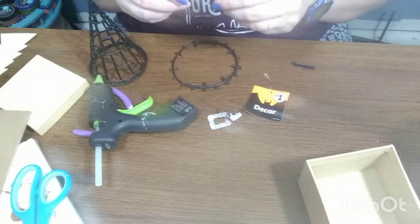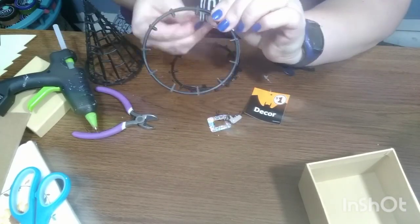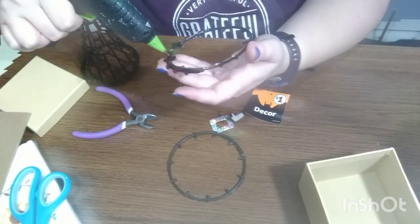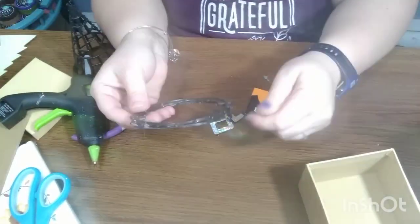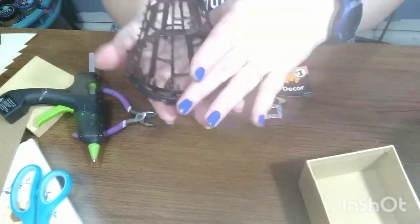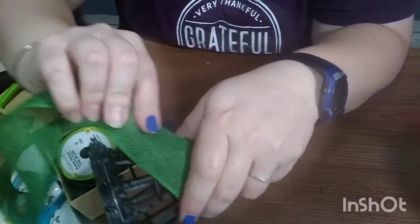So I took it apart, and the only reason why I took it apart in the first place is because I wanted it to be a little bit smaller of an arrow, instead of being so wide out. I wanted it to be more narrowed in. So that's why I took it apart, and then stacked it back on top of each other and glued it, and then glued the other piece together.